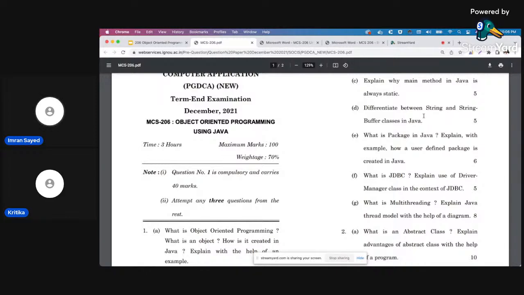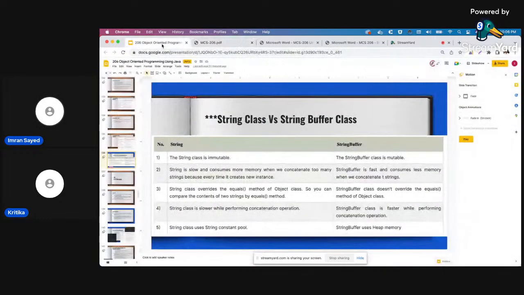It's going to be faster, so it's needed for speed for concatenation operations. The first point was mutable and immutable: StringBuffer class is mutable and String class is immutable. There was something to do with the equals method also. String class overrides equals and StringBuffer doesn't. So with the String class, you can compare the contents of two strings by the equals method.